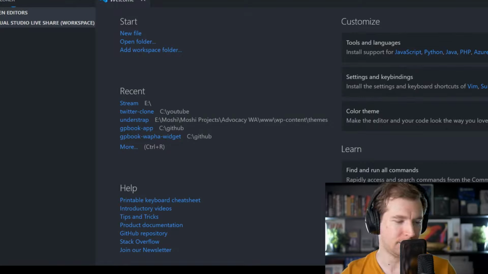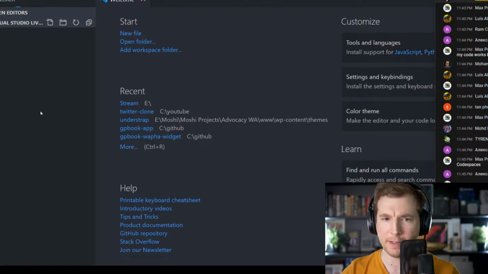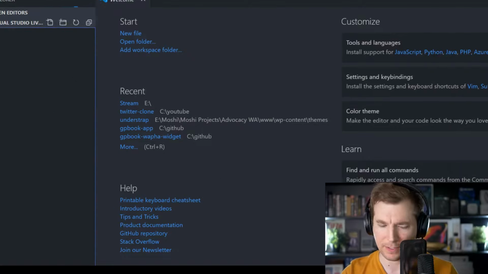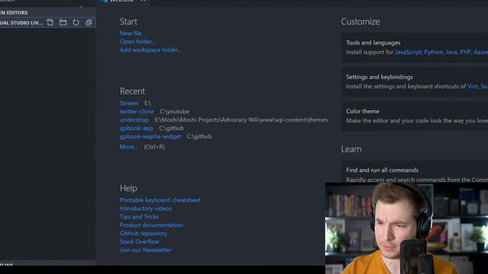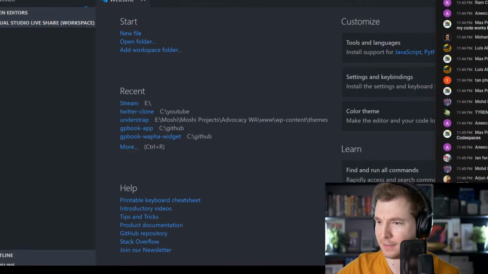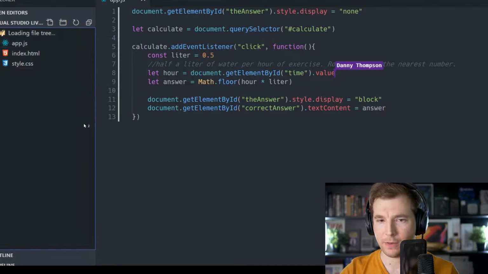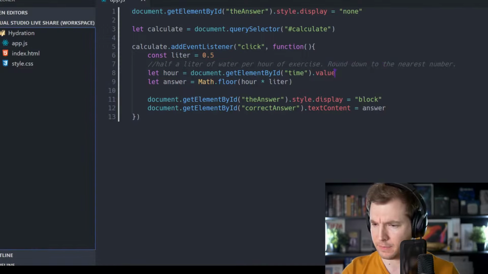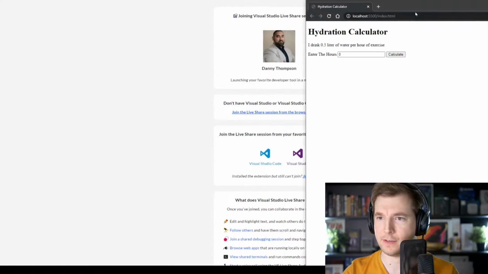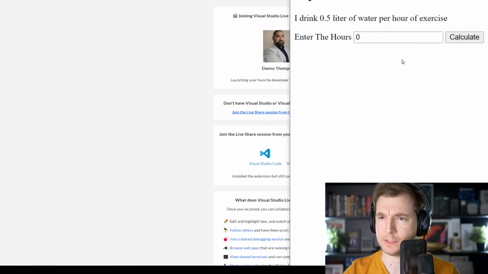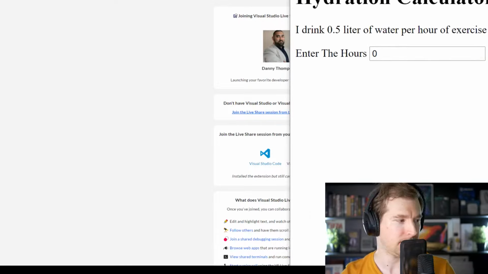Let's load this in. And then where's the stream chat? Somewhere here. There we go. This is, again, taking ages to load. I'm not sure if it's loading properly, but it says joining collaborative session, opening a remote session. So we'll see in a second. That says it's done, and then I can open this up in the browser. Ah, beautiful. Look at this. All right, so here's the browser version. Let's expand that out a little bit.